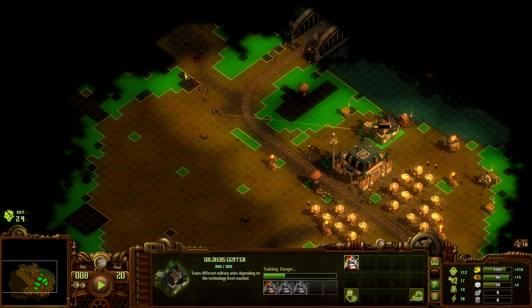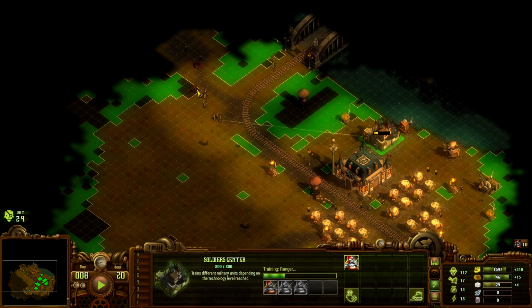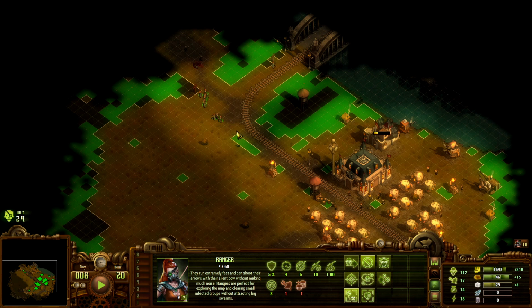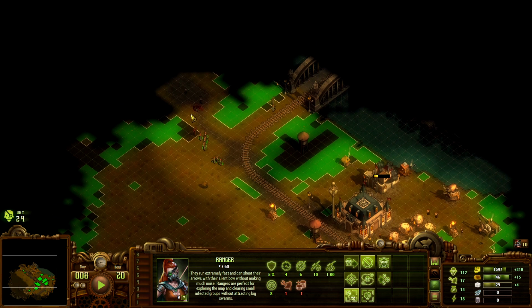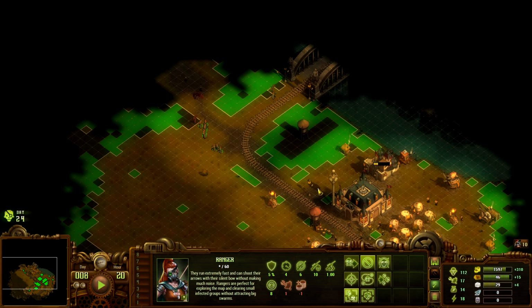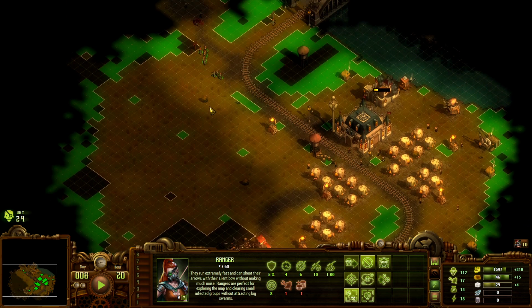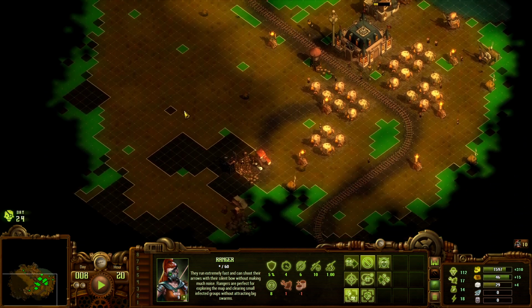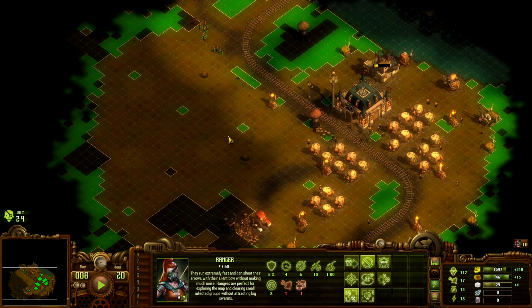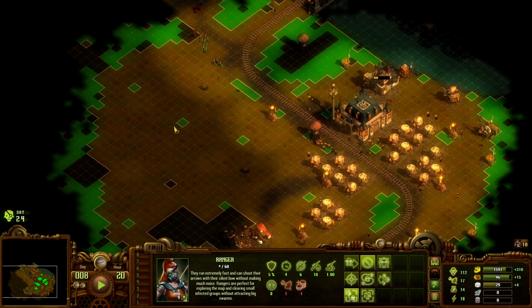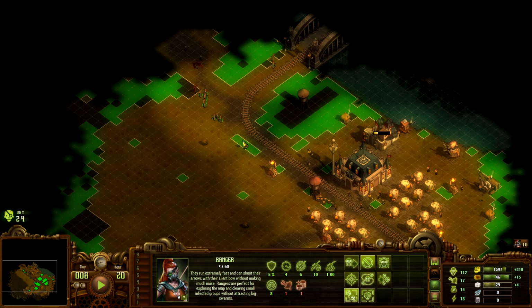And once I get a force of about 10 altogether, I'm going to start clearing this area. So let's see how many I have. One more. I'll wait for one more and then do that. Meantime, now that this is cleared, I'm free to put the Tesla towers and actually expand our control of this territory. So I'll do that while I'm waiting for these guys to finish training.